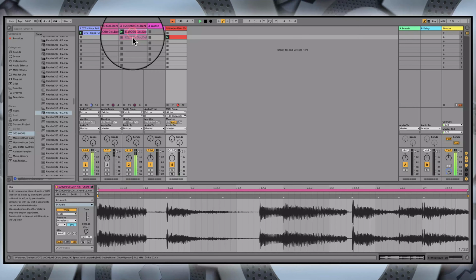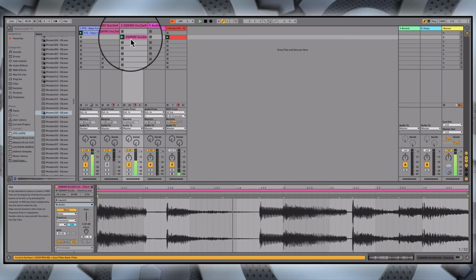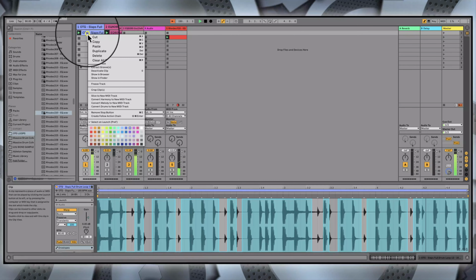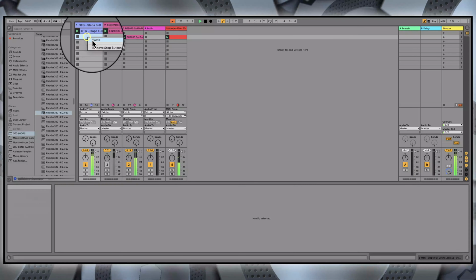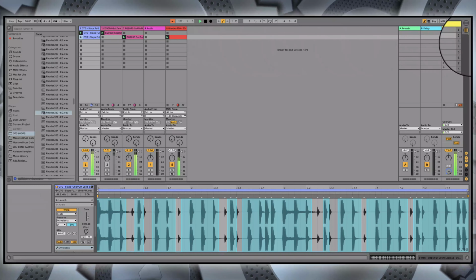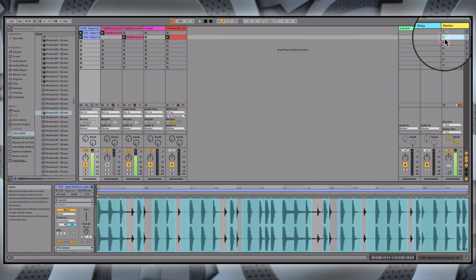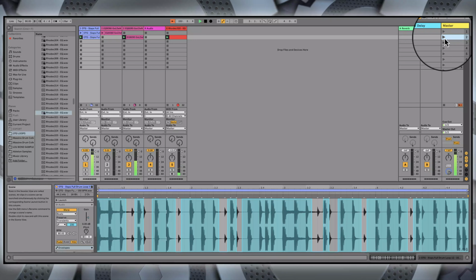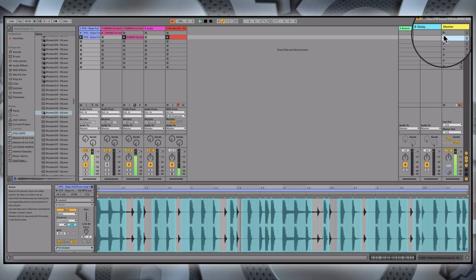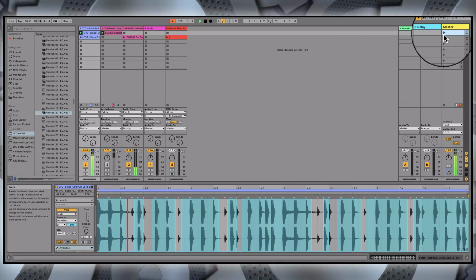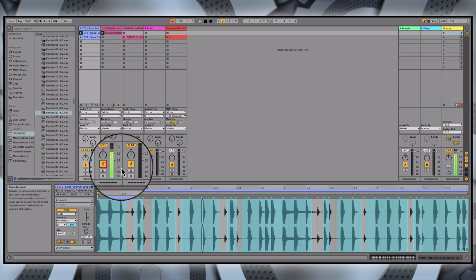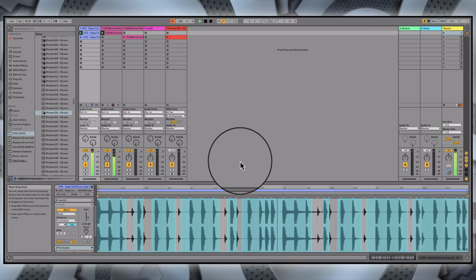So I'm going to copy all of these and bring them down because I want to have the original sample play on one track on clip level 1, and then on clip level 2 like I have now. I want to be able to alternate just like I'm doing now.